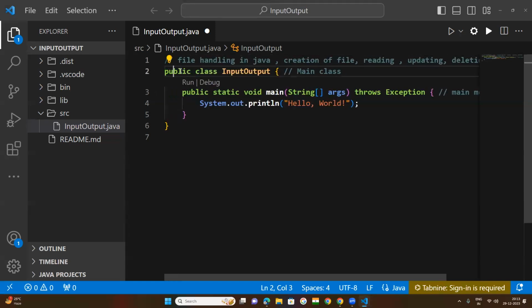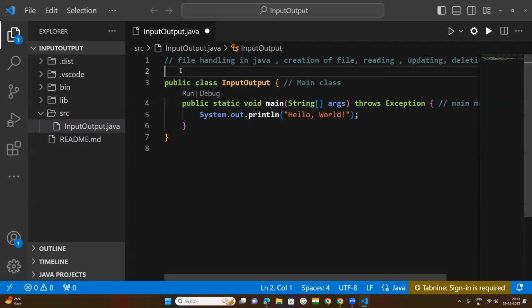Now I want to comment here some points related to this. Input output package, our IO package, will be used, but that IO package has many classes and methods to do the above operations, meaning creation of the file, reading of file, updating, deletion of file.